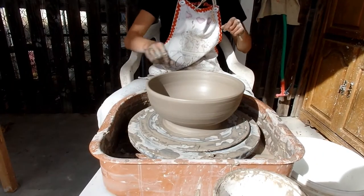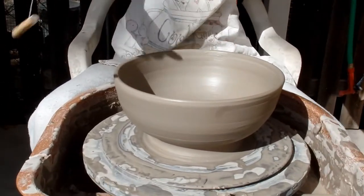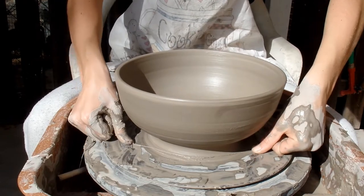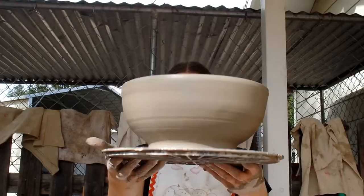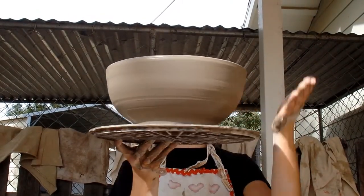Right here is the beginning of my fruit bowl. Just threw a nice large bowl. I'm going to try and cut it off without touching it. There we go. Okay. This is nice and thick for easy trimmability. So there's my bowl. The base obviously is going to be gone and it's just going to curve right under.